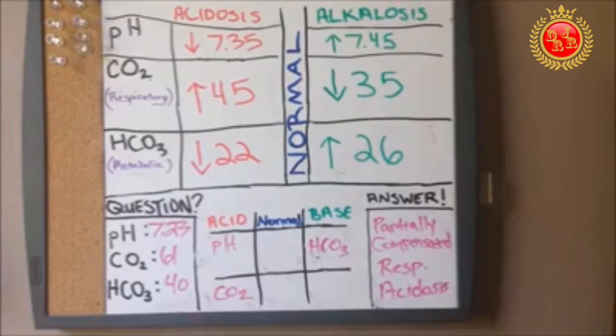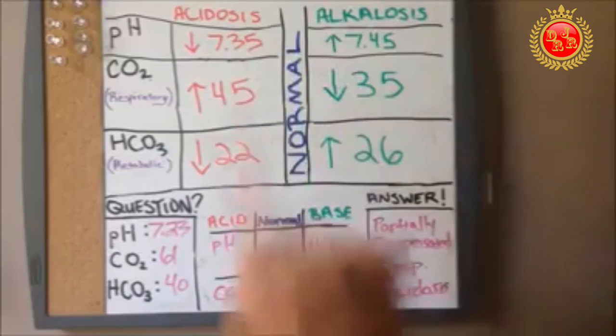And then what do your kidneys do as a result to try and compensate? They're going to retain a whole bunch of bicarbonate, as opposed to before where we see the kidneys are pumping it out of the body in the form of urine. Here, the kidneys are going to make sure to reabsorb this bicarbonate in order to bind with the free hydrogen ions and try and raise the pH from the acidotic state back to homeostatic levels.